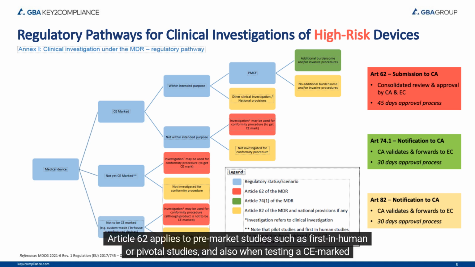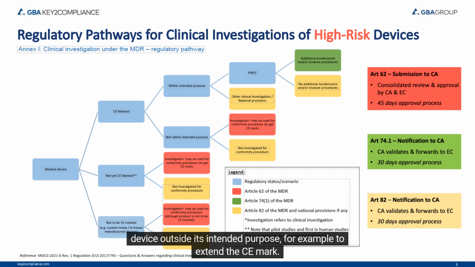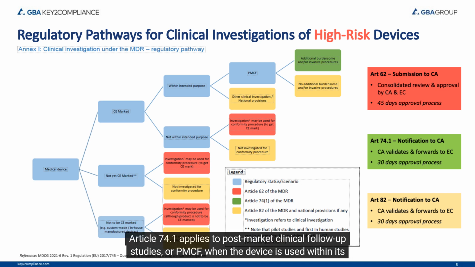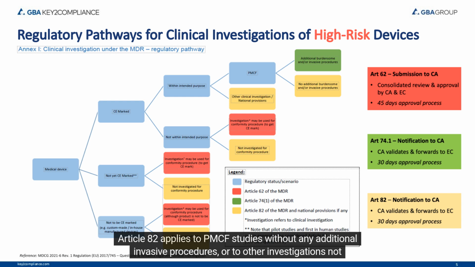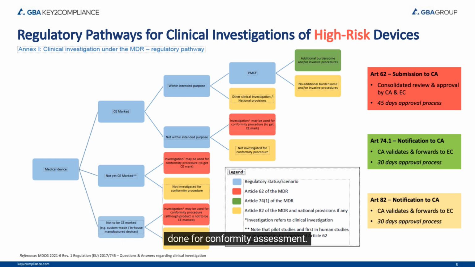Article 62 applies to pre-market studies such as first-in-human or pivotal studies, and also when testing a CE marked device outside its intended purpose, for example, to extend the CE mark. Article 74.1 applies to post-market clinical follow-up studies, or PMCF, when the device is used within its intended purpose but involves additional invasive or burdensome procedures for the participants. Article 82 applies to PMCF studies without any additional invasive procedures or to other investigations not done for conformity assessment.